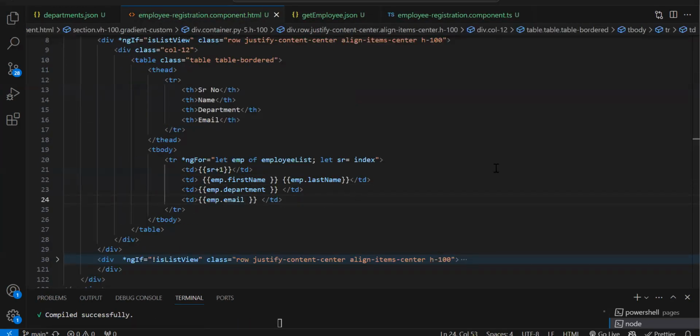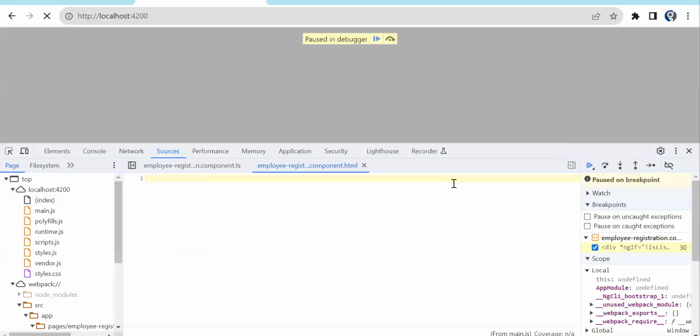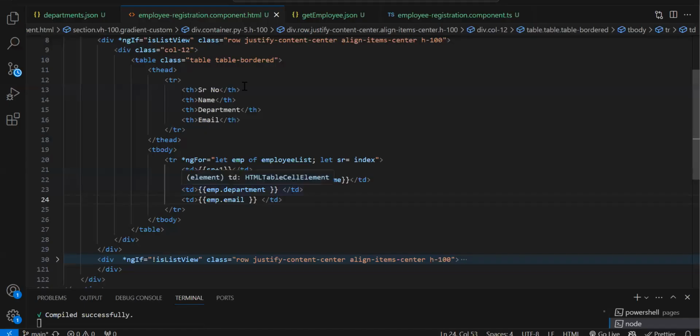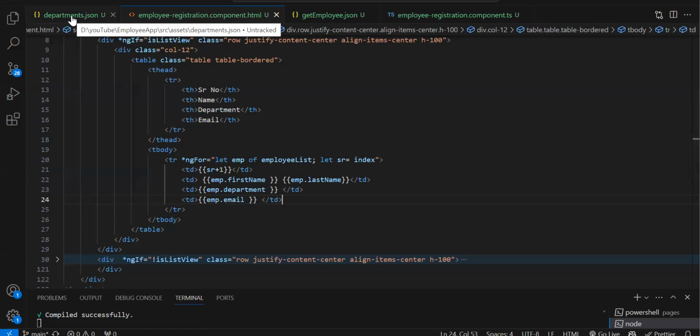So let's save and check. Yes, you can see we have got the data from the JSON file and we have rendered it successfully into the table. So the first task is done: inside the CRUD operations, the read operation is done. Next thing is the post API. Just like you might have seen with the JSON placeholder API, when we hit the post API, it doesn't actually insert the data, the API call is just a success. We have to achieve that same structure.